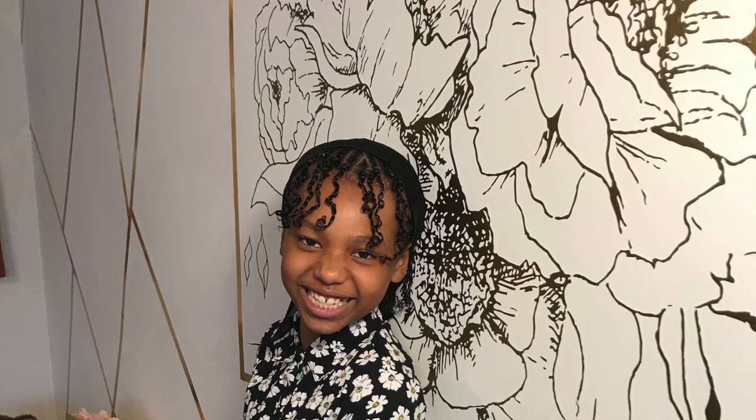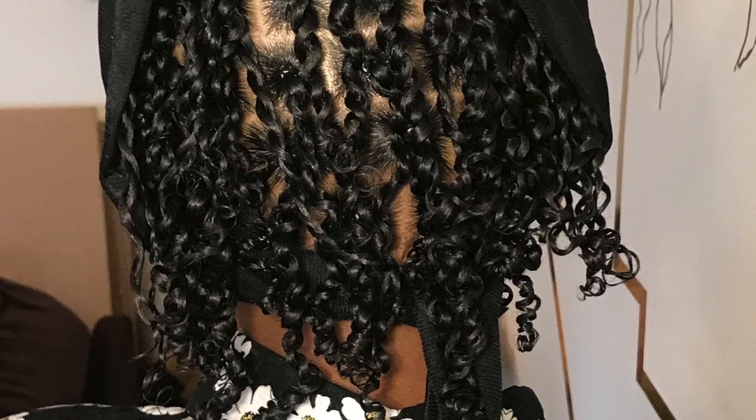She liked it. I loved it on her. I loved the bang. I thought it was super cute and a great idea that she had.